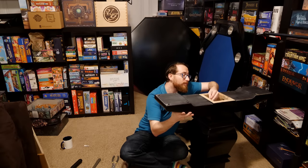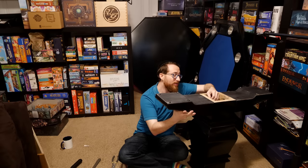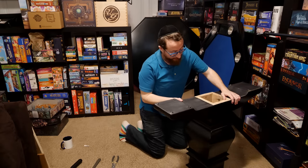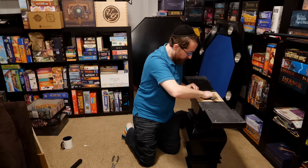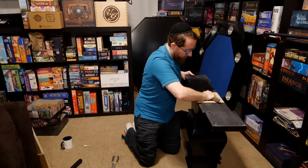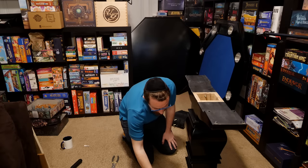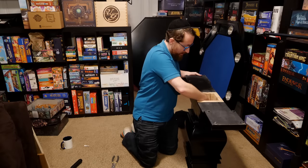This is not a gaming table for me in terms of the space I'm looking for. I currently have two game tables and I plan on getting a third, but this one doesn't fit that third that I need. So what's happening is I'm going to construct it, then I'm going to review it. After I'm done reviewing it, it's going on a longer-term loan to Shira — she's going to borrow it for her apartment and use it for however long she wants.